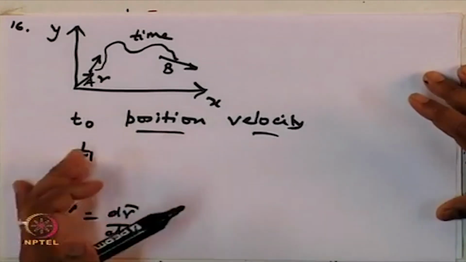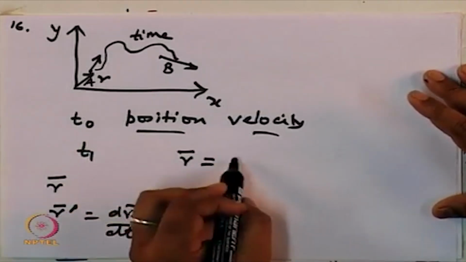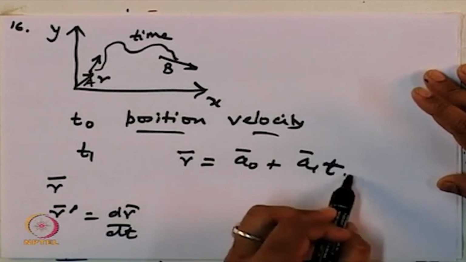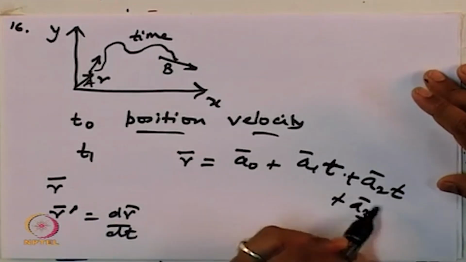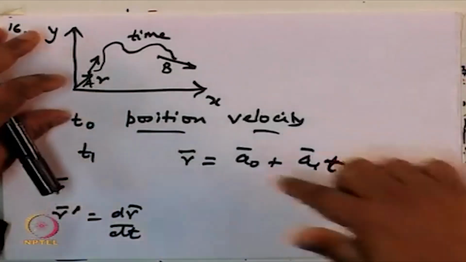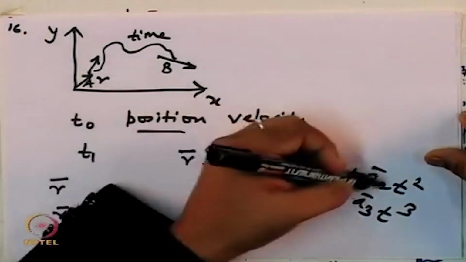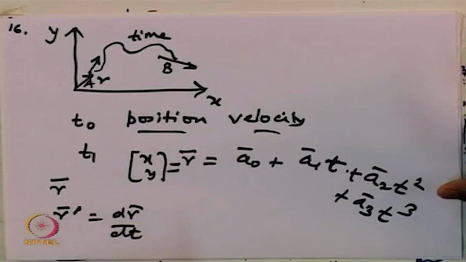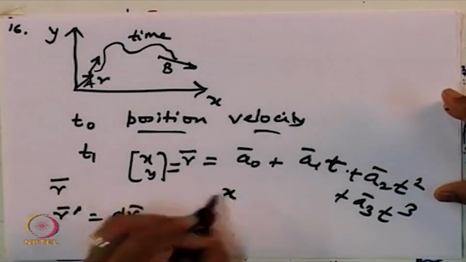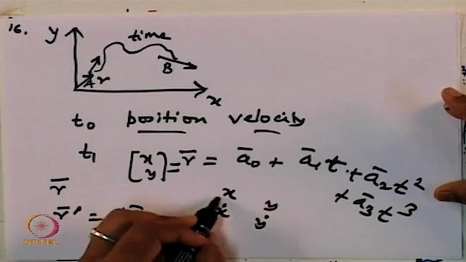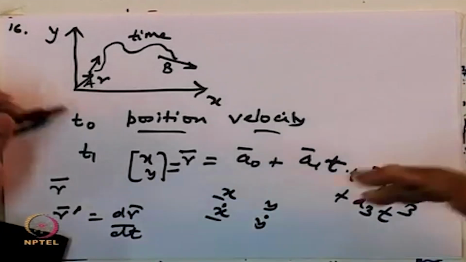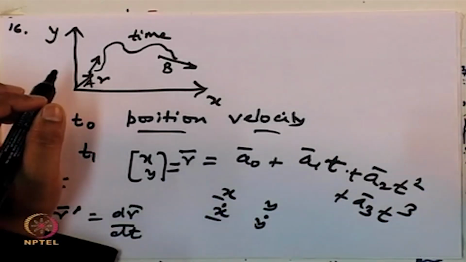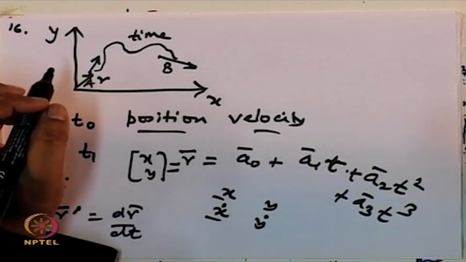Let us say for each trajectory I assume this particular function. Now, I write them as a naught, a1, a2, a3 because it is a vector. Your r position stands for x position and y position. But what you are provided at every time is either the x or the x dot, similarly the y or the y dot. So, you have 2 conditions. From this, depending on the number of variables, you can choose. In this particular case you can find the exact solution if you know the position and velocity at 2 different points.